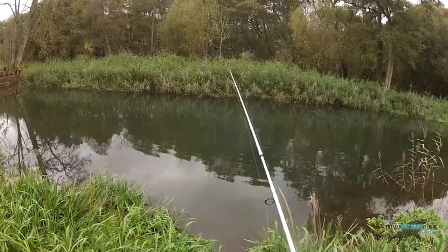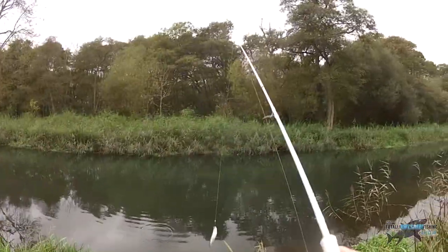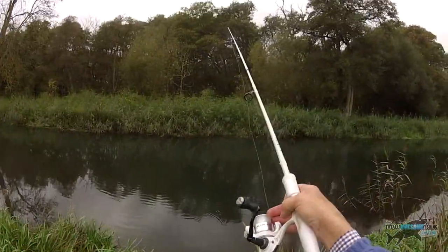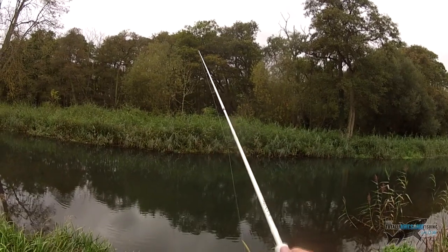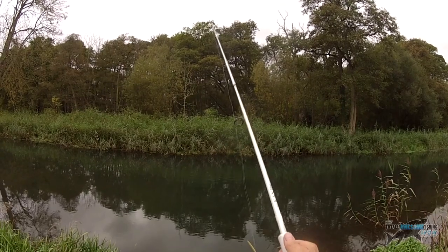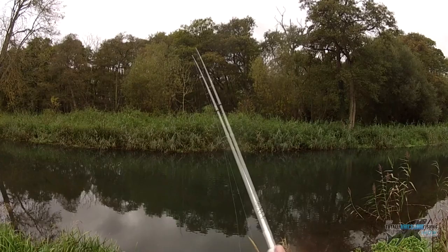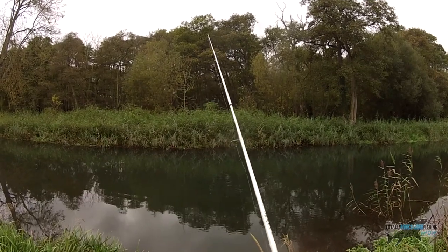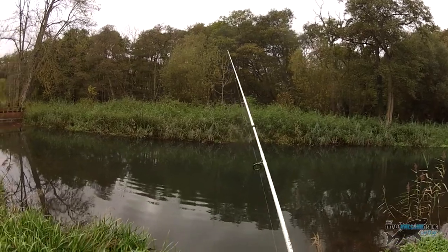Not a bad depth there. Not a bad depth to twitch. I'll spend 5 minutes here at least. That cast deserves a medal, Graeme. And a fish, both. So just twitch, and I invariably get the pike hit on that drop, that slack, where I just ease the rod top. We want to do a couple of pops, let it sink. Invariably, when you twitch it again, is when they grab it.